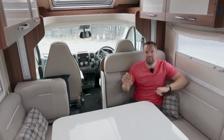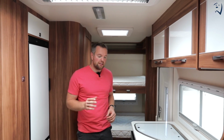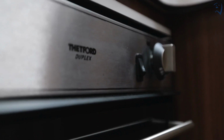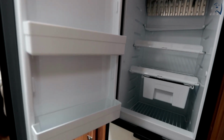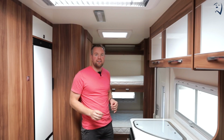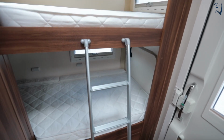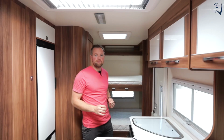Where do you see the cooker facilities on the beds at the back? So in the back, you've got all the facilities you'd ever need. You've got a wash hand basin, you've got your hobs, oven, fridge, freezer, and also an enclosed shower and toilet, which is really nicely finished. And in the back, the 2 bunk beds are really spacious. Some bunk beds can be quite skimpy, not these, really luxurious mattresses.